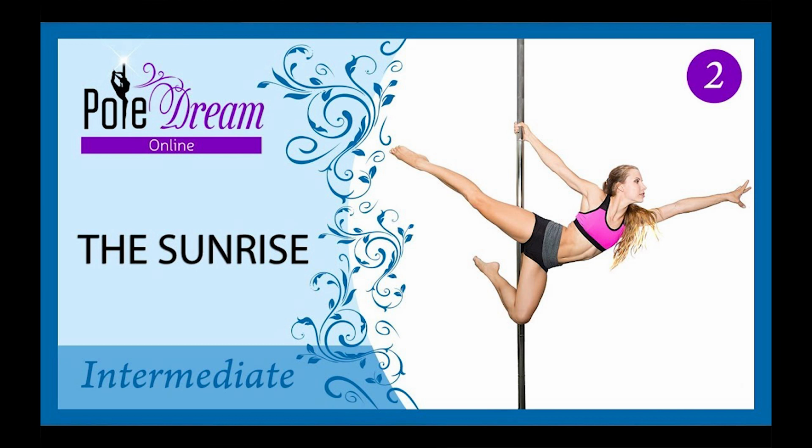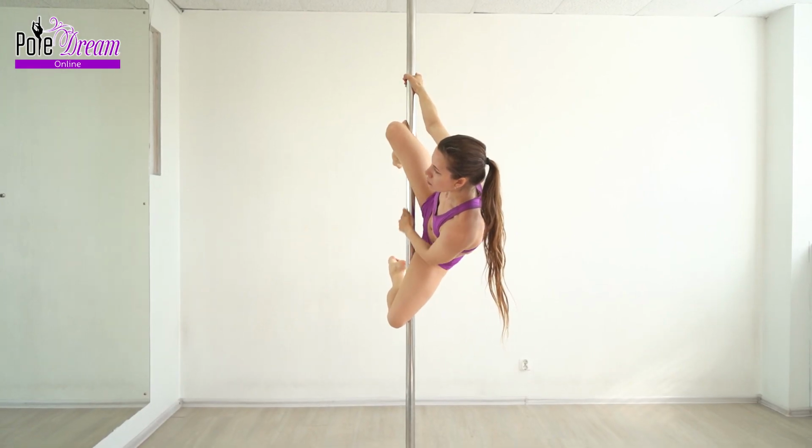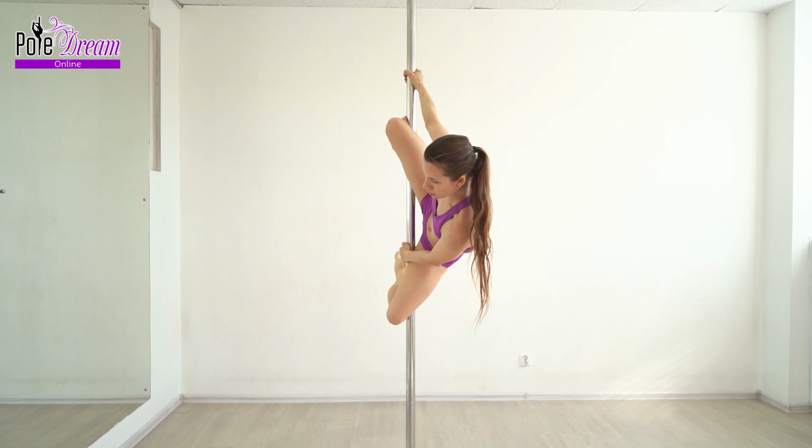By the way, a preparatory exercise for this trick can be the sunrise element. Watch it in the playlist of the intermediate level. Check it out. So, and now back to the element. Just as in the sunrise, put the outside arm lower, closer to the lower leg, and the upper arm remains above the upper knee. Then your task is to hold on well with both hands and the lower leg.